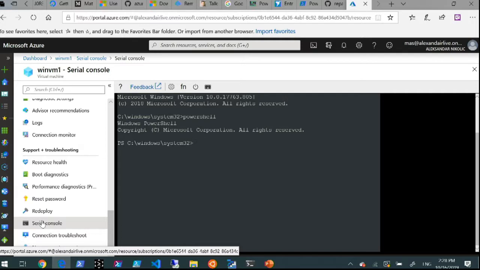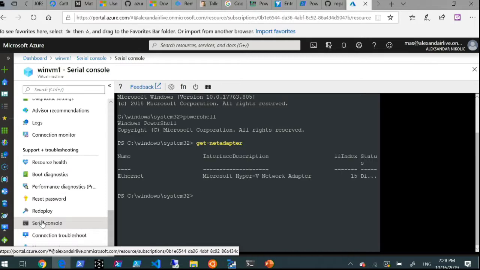How can I check the status of my adapter? Get-NetAdapter. And it says here, if it worked nicely, there are some limitations here that it's disabled, okay? Nothing new, this is what we knew, so let's fix that.